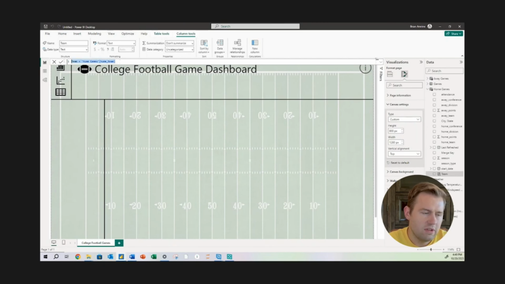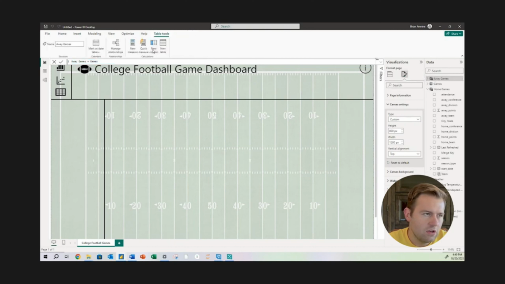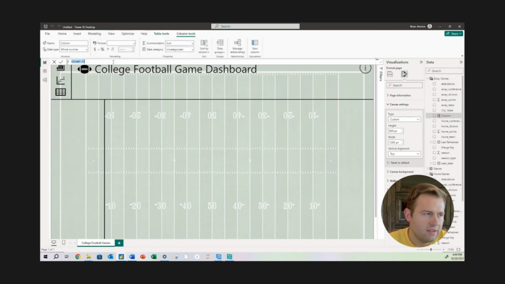So before we move on to a different column, I'm going to copy this concept, and we're going to go to the away games. Now, there are a few options to do this. I could either select the away games and then click on new column, and it'll create it in that table, or I'll just click on the triple dots next to away games and say new column. So we're creating another column in the away team data set.